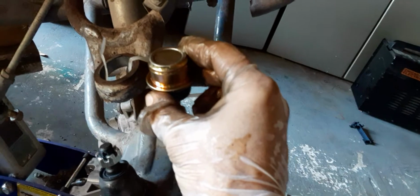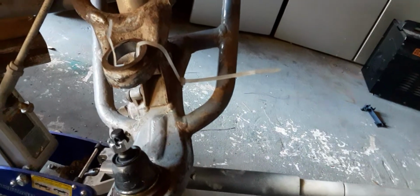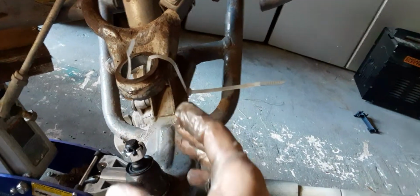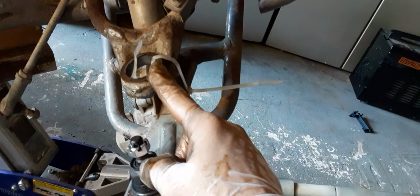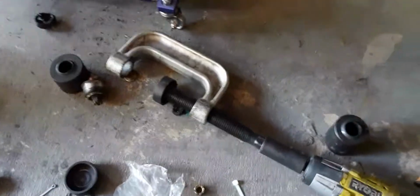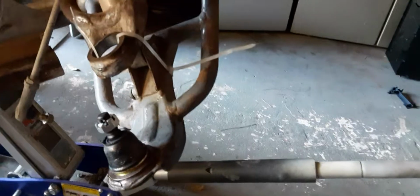Now I have to push this one in this way as well. I should have put that one first, as a matter of fact. Okay, so for all you other people out there watching this before you do it, because there's no other videos out there, start with the top one first, because you'll have this hole that you'd be able to feed this rod through, which would push the other ball joint in. So let's see how we do this one now.